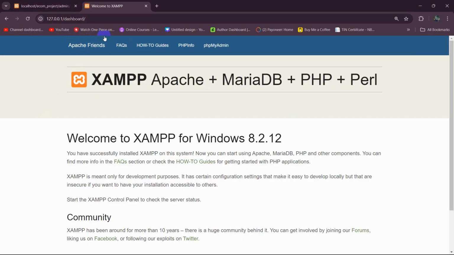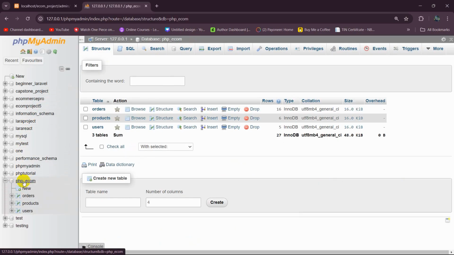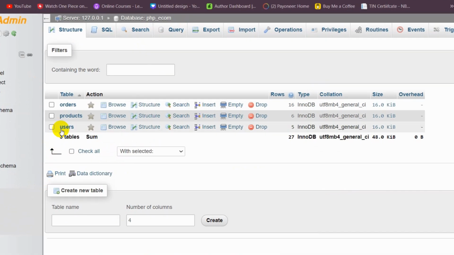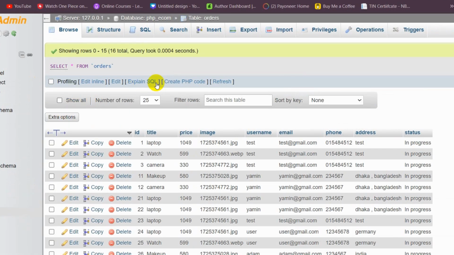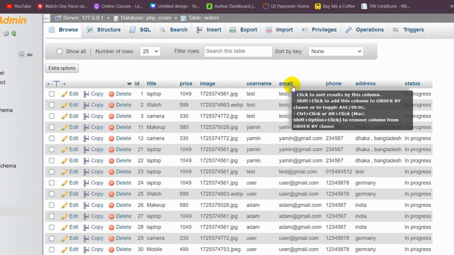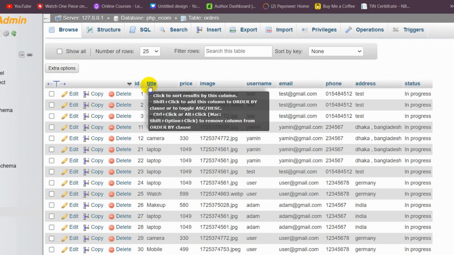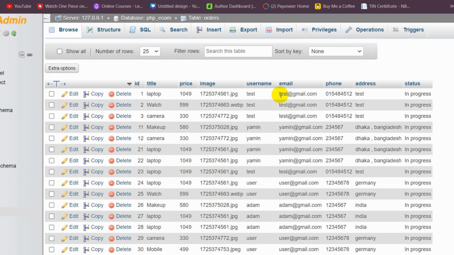Let's go to our XAMPP, then phpMyAdmin, and our database of php_ecom, and our table is this one, orders. From the orders table, we're going to show the customer username, email, phone, address, the product title, price, image, and also the product status. All those columns.